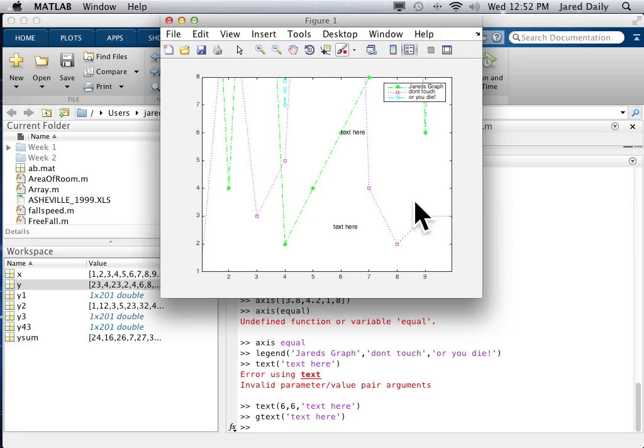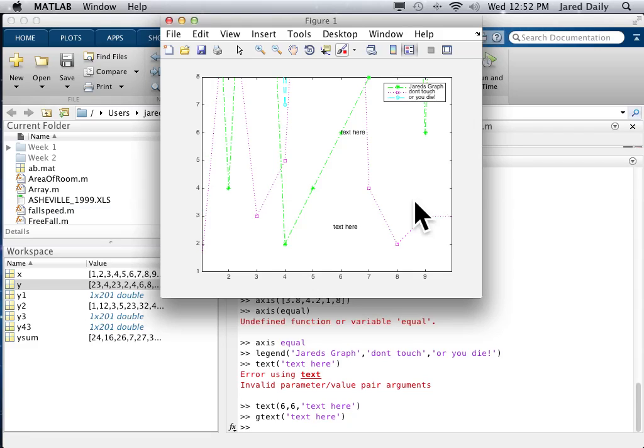Excuse me. So now we're going to talk about what we call subplots really quick, and then we're going to talk about some different types of plots, different ways that MATLAB can plot things.